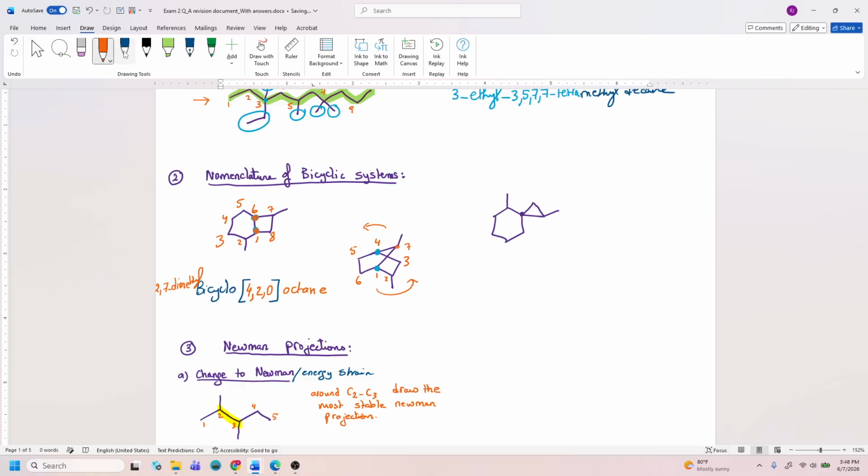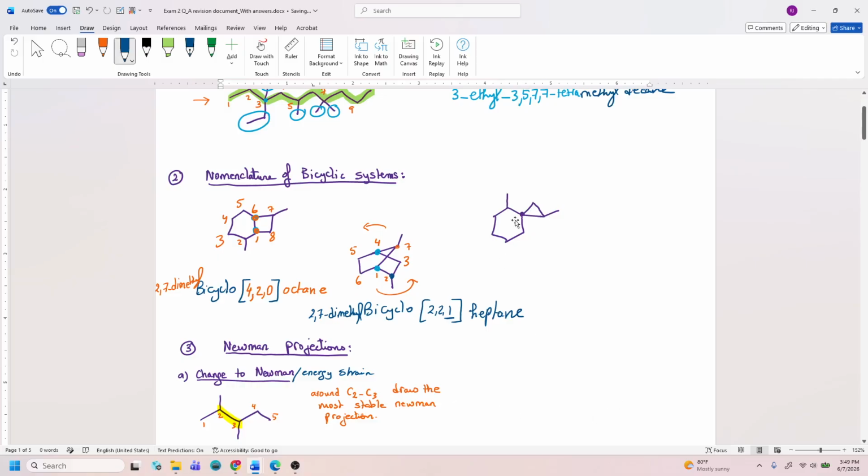So I know that this is a bicyclic system, so it's going to be a bicyclo. And then we're going to open the brackets. Before opening the brackets, let's put the substituents on carbons 2 and 7. You do have the dimethyl. So it's going to be 2,7-dimethyl and then bicyclo. Okay, so between those 2 points of connection, I have 2 carbons here, 2 carbons there, and then 1 carbon in here. So it's going to be a 2, 2, and a 1. See, this 1 tells me that this is a bridged bicyclic system versus a 0. That tells me this is a fused bicyclic system. And then it's going to be a heptane.